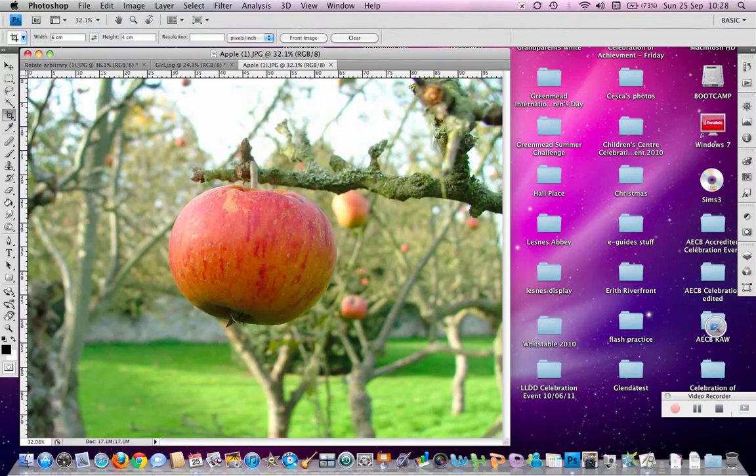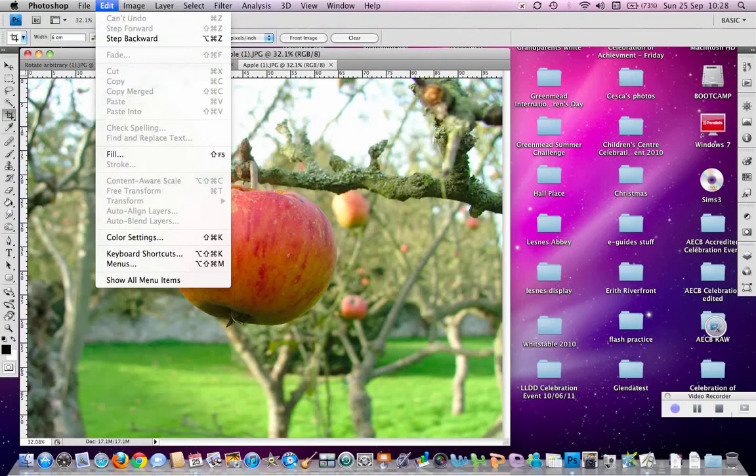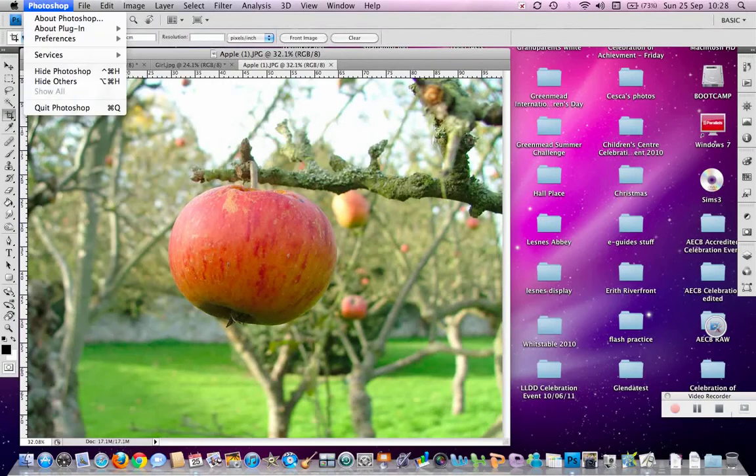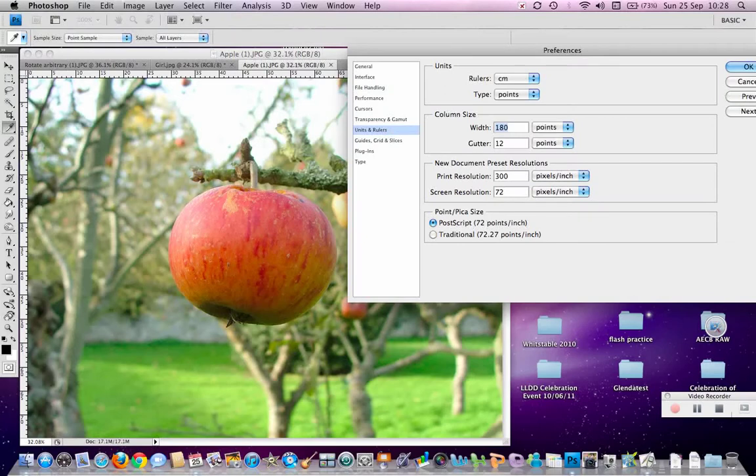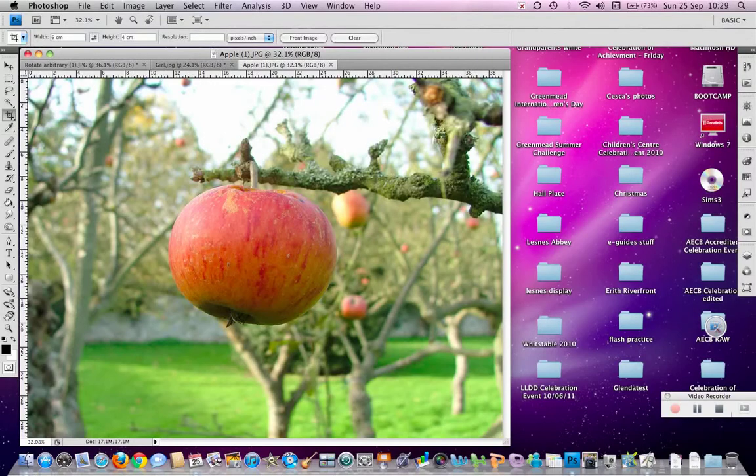To change this, it's again in the preferences. Remember, for Photoshop on a Windows-based machine, it would be Edit Preferences, but on my Mac it's Photoshop and Preferences, and then Units and Rulers, and if I change the ruler to inches, and then click OK to confirm that, and retype my numbers, so 6x4, you'll see it's put it in as inches now.